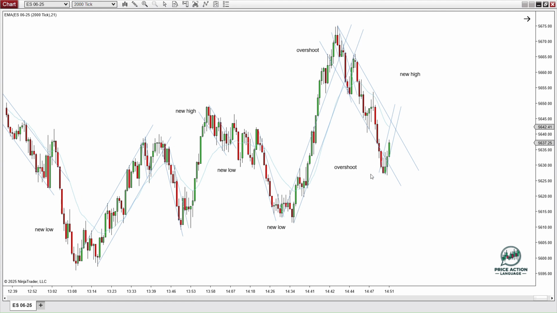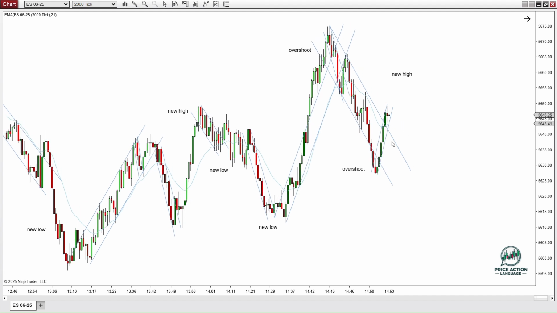But once again, we have another overshoot. You can see this channel here fits quite nicely, and we have this oversold territory here where it just breaks the channel and creates an overshoot. So I can expect a stronger correction in the opposite direction at this point. So I have the first leg up. In order for this downtrend to get a new extreme, I would need to see a break in a new high and some failed second entry long below the EMA, which is very similar to here on this overshoot. I would need to see the break in a new low and a failed second entry short above the EMA. It's just opposite on this side, looking for the new extreme of the downtrend.